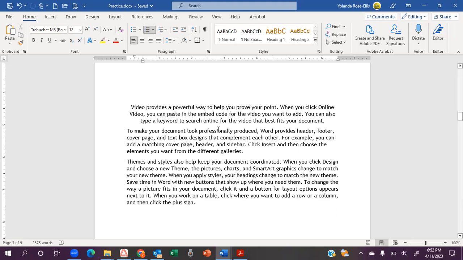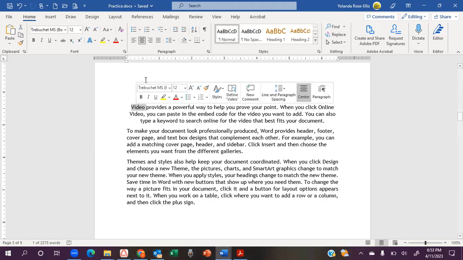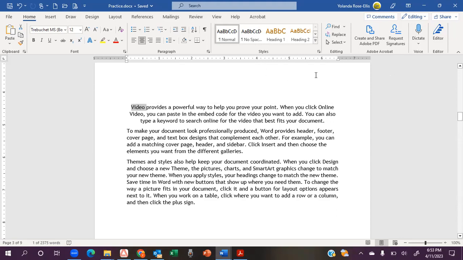How do we do that? It's just one word, video. Double click video. Then make sure you move over to the next word that you're going to select and put your mouse pointer near it. Oops, I clicked.